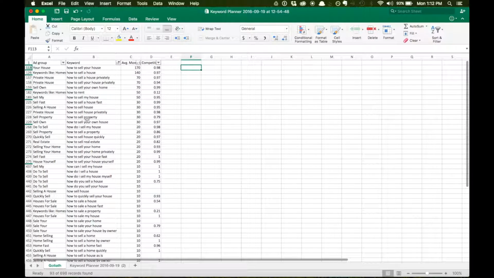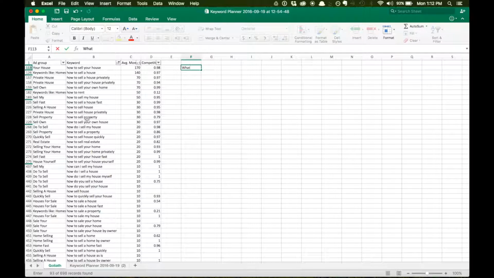Now, there are 5 generally keywords that you're looking for in any of these topics, and so I'm going to write these down. First, what is a big keyword that you're going to go after? So "what to do to sell a home" is a term that might be something I want to write an article about. Why? So "why should I sell my home" is another keyword that's very easy to write an article about, very useful too.